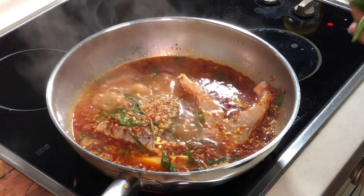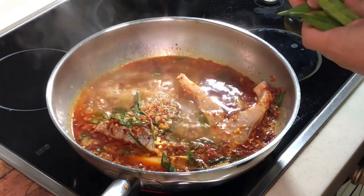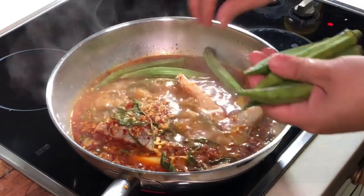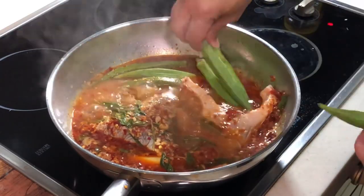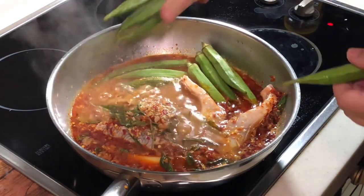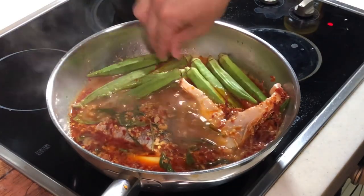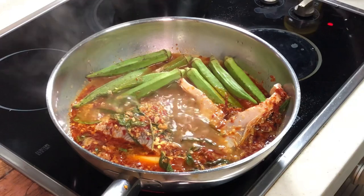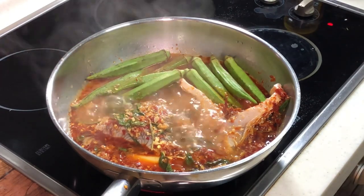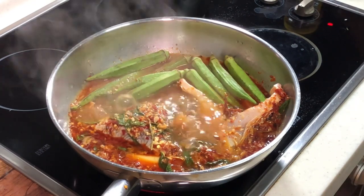You can add in my okra. Don't cut your okra open, put in the whole stick, if not the sliminess will come out. You can tell my okra is getting old because it has been kept in my fridge for a couple of days. I'm going to cover it with a lid. Now before that, let me add in the tomato.